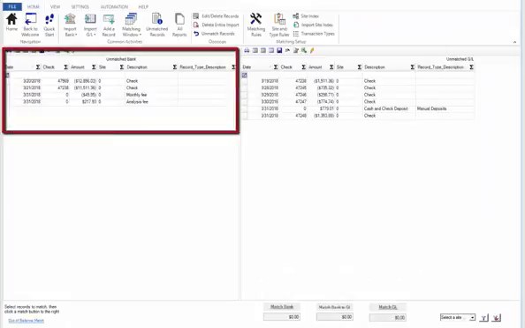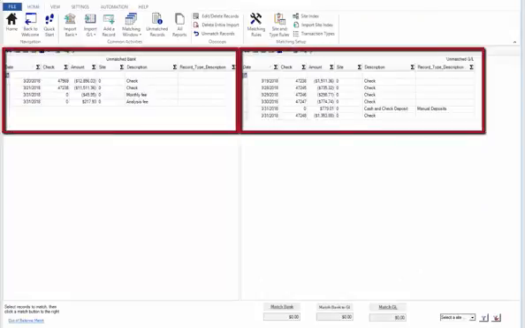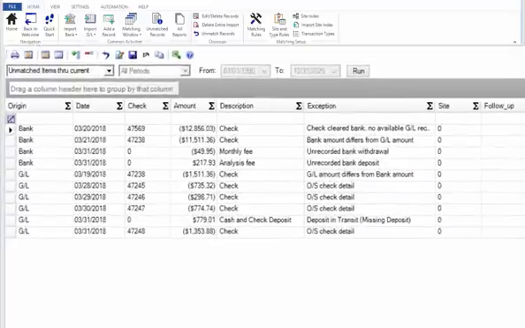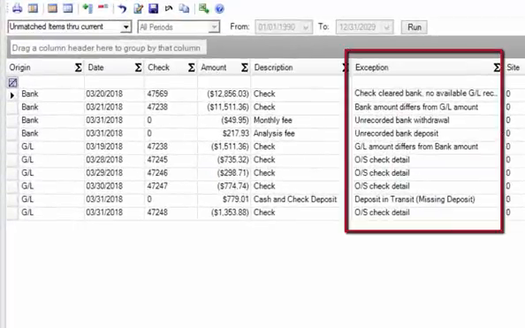Our last BankRec video ended with matching records in the matching window. Unmatched bank records are on the left, and unmatched general ledger records are on the right. While the unmatched records report is similar to the matching window, they both show the same population of records. The Unmatched Records report has an additional field telling you why each record remains unmatched. Looking at the exception column, we can see some of the reasons why these records didn't match.